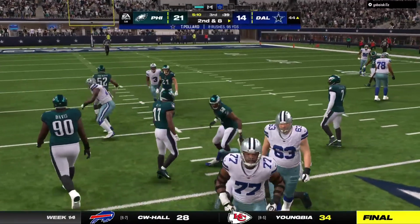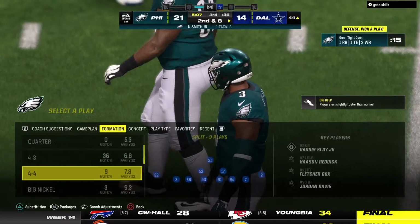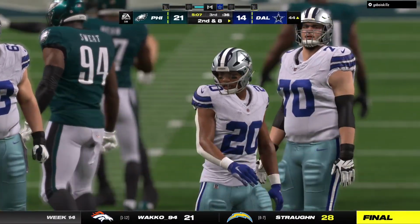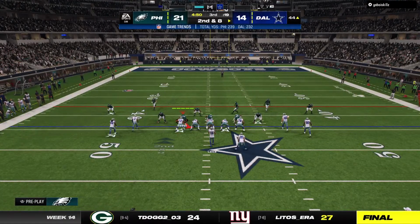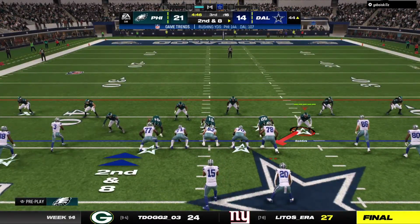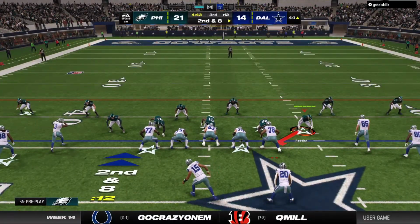A give to Pollard, running left. And he fights forward for a modest 2-yard gain, second down. Well, they held him to a short gain on that one, and it almost felt like on that first run, they were trying to just throw the jab at him. So how do you stop a jab? Get closer and smother it, just as they did on that last play.